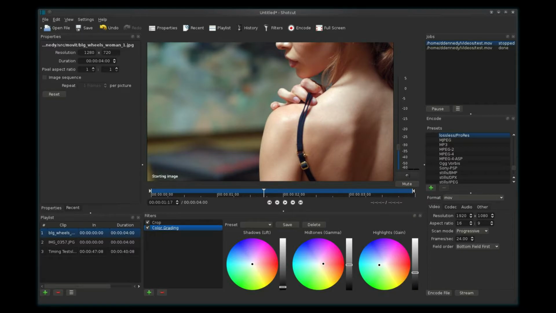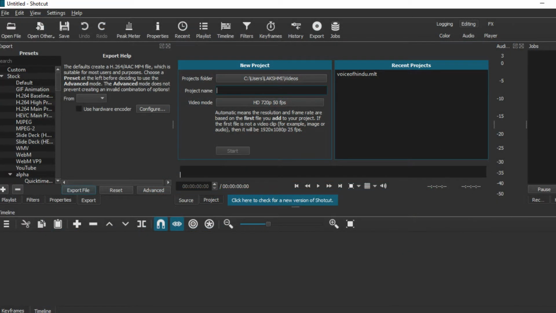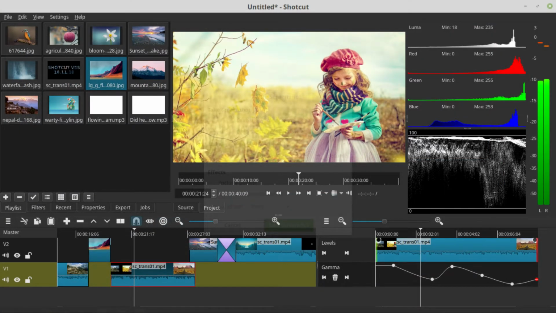Cons of Shotcut video editor: despite all advantages listed above, Shotcut is far from a perfect free video editor. The main problems that need to be fixed or improved are as follows. The interface is not that good, or rather it is a little bit confusing when you use it for the first time. There is no stock music available, and Shotcut does not support uploading external subtitle files in SRT or SUV. No export presets for devices. Shotcut allows you to control your export settings in resolution, frame rate, aspect ratio, and even GOP and B frames.